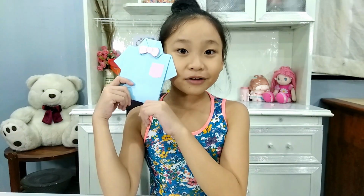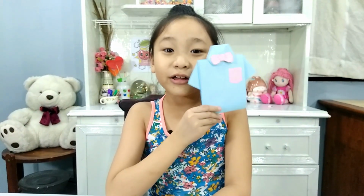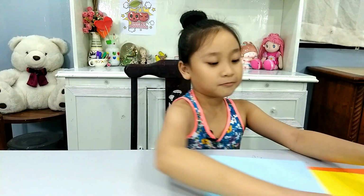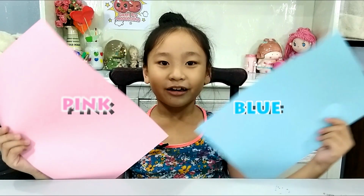The first DIY Father's Day gift idea is a shirt card. Look at it. And it's so easy to make. All we need is some colorful paper, markers, scissors, and glue. First, get your colored paper. I'm gonna pick pink and blue.